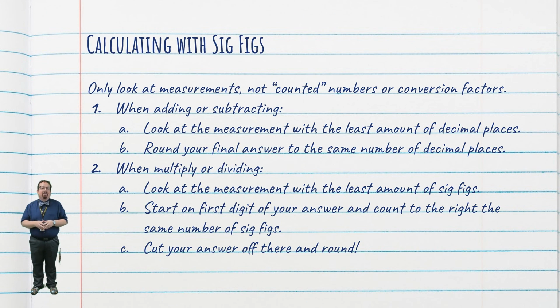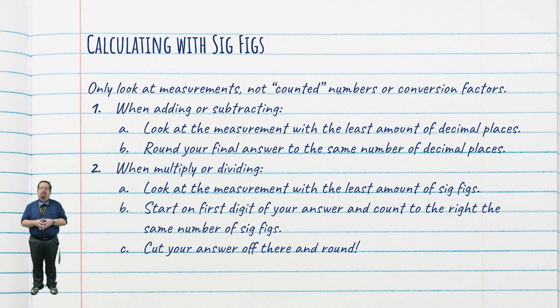Now that we know the rules for figuring out which digits are significant or not, we can talk about what to do when we have to calculate measurements. When you multiply a series of conversion factors or add a series of measurements together, it's very easy for you to end up with a lot of numbers after the decimal, especially if you're punching it into a calculator. If we were to report our answer as the calculator tells us, other scientists would assume that our instruments were able to measure down to that decimal place.